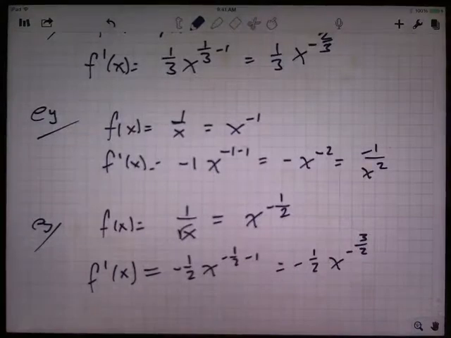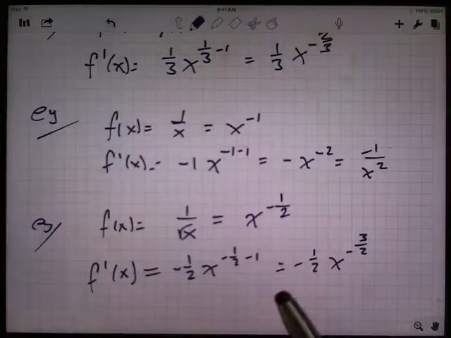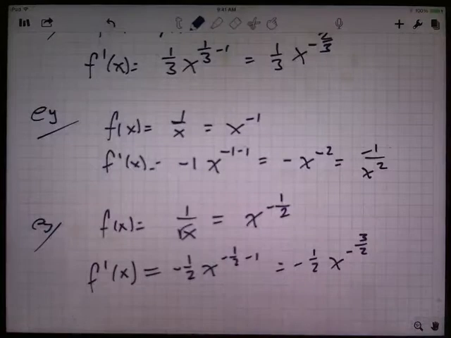As I've said, we haven't proven that this works yet, but when we get the notion of the quotient rule, I'll be able to do these negative exponents. When we get the notion of implicit differentiation, I'll be able to do these radical exponents, and then the chain rule will let us do the irrational exponents as well. But anyway, there are some more examples for you.